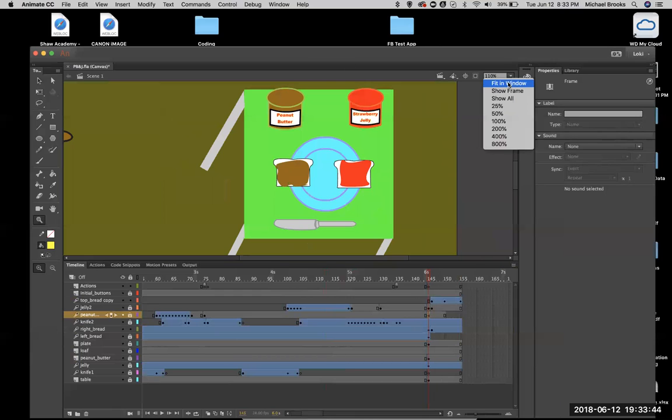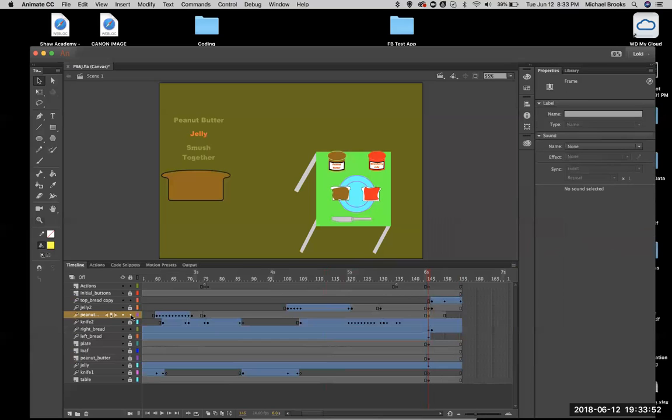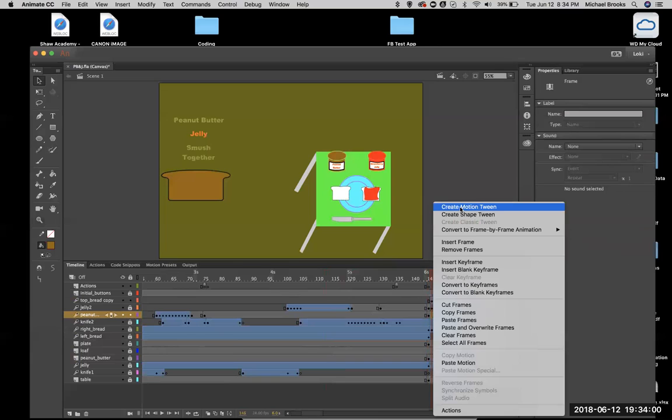All right, now we right click, it can't be a tween, right? Whoops, go back. So we click on it. Notice the peanut butter. We need to undo, unlock it. And now we click on that. And we're going to create a motion tween.